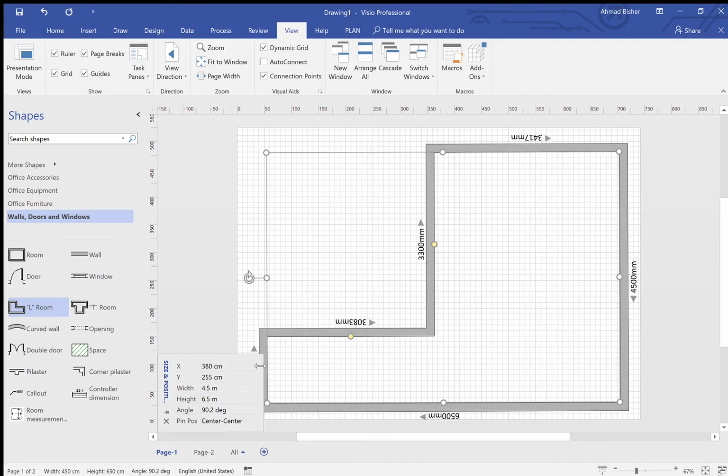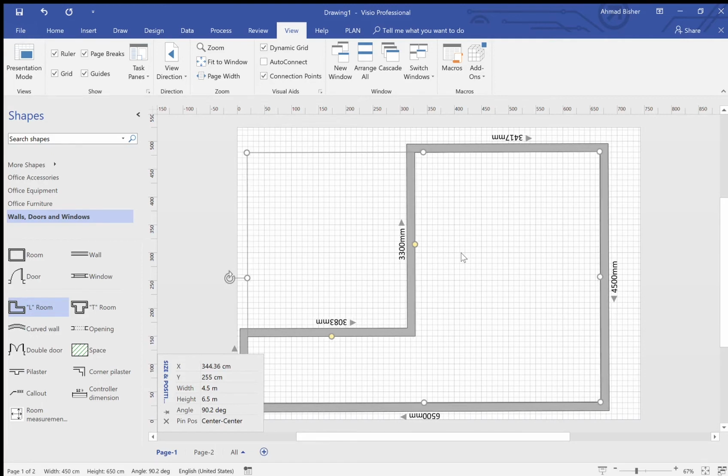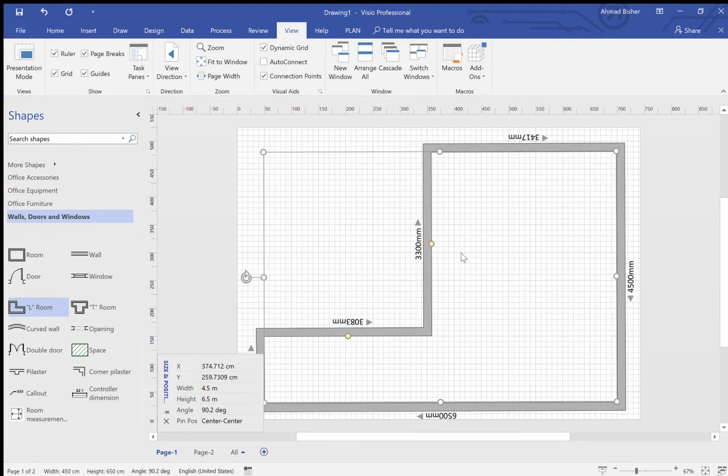Okay. The x and the y, this is the x location, this is for the position. So as an example, I do have it selected. If I click on my arrow to move it to the left, you can see that the x-axis is changing, and up and down the y-axis will change.